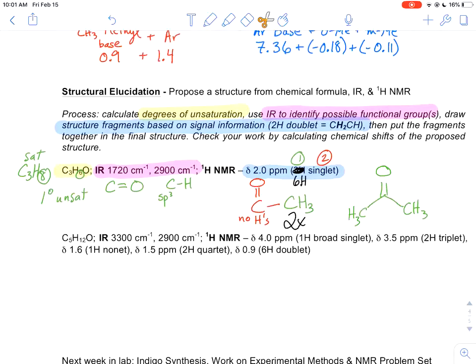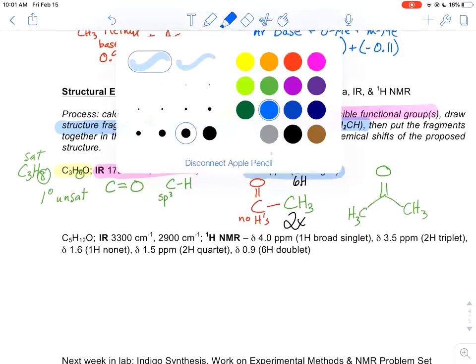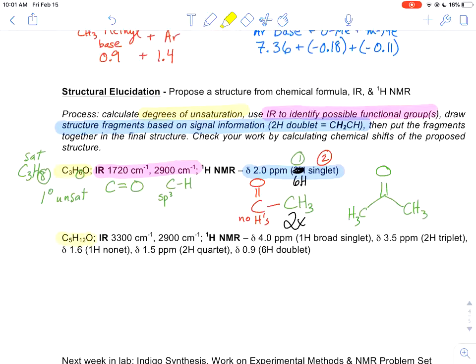Here we have a couple more atoms involved, like more carbons. So there's more possibilities for what we could draw. We're first going to figure out the degrees of unsaturation. A fully saturated hydrocarbon would have a formula of C5H12. And when you're determining degrees of unsaturation, hopefully you remember that you do ignore those oxygens. So this compound actually has 0 degrees of unsaturation. We have a lot more going on in this molecule.